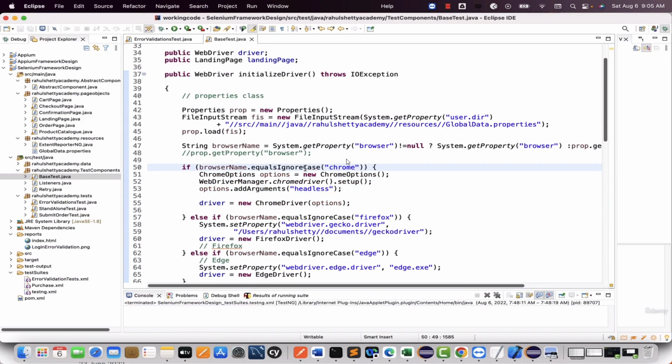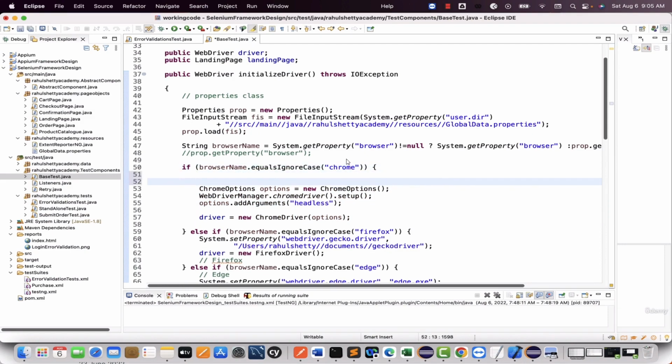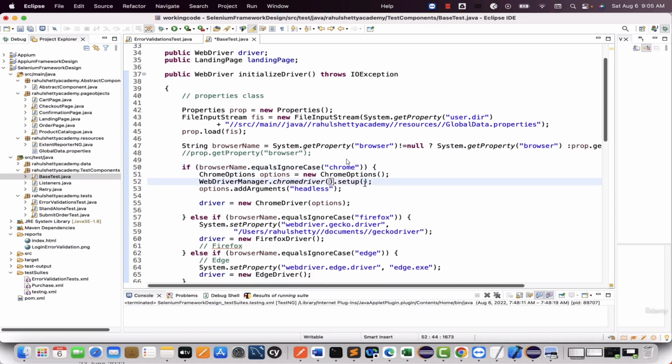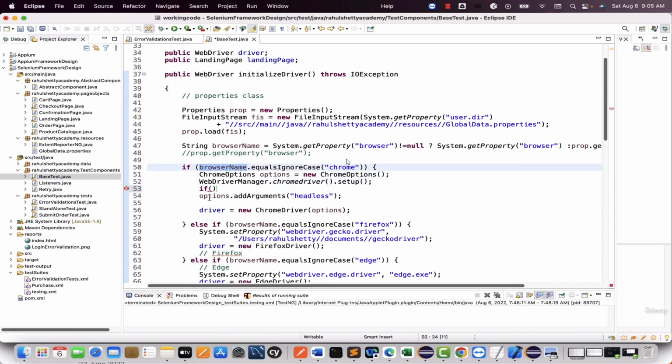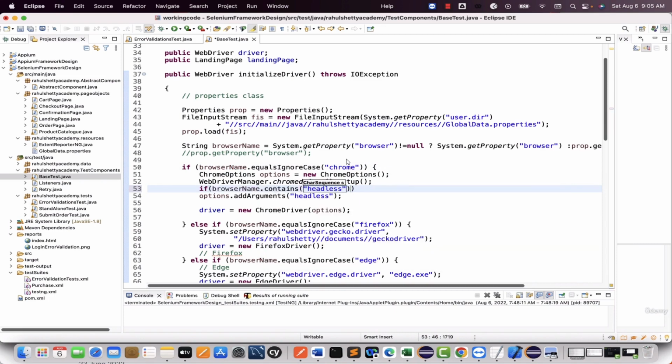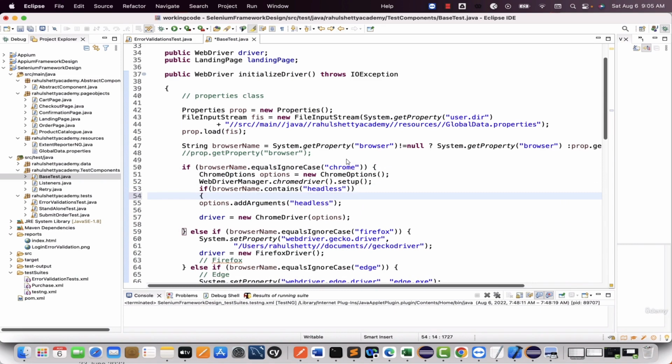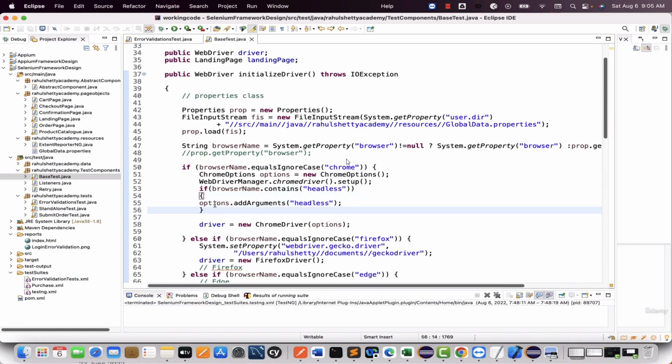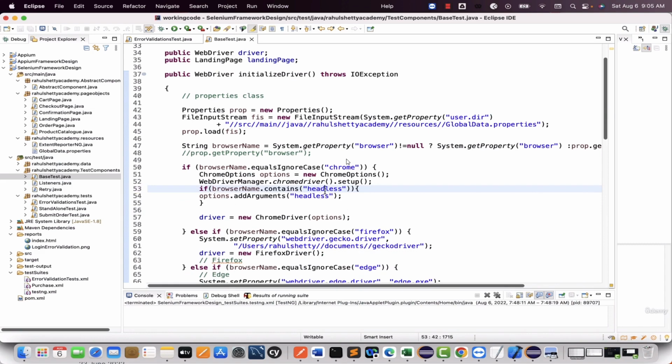So we can do one setting here. Once you come inside, let's again take this browser name option. This argument should be set only if this browser name contains headless inside it, right? So if it contains headless, then we ask it to go ahead and run this step. Simple. If this does not have headless, then this option will not get set. If it is not headless, this option will not be set, so this option is empty. Though we are sending it as an argument, it does not have anything to tell this Chrome driver, so obviously it will run in headed mode.